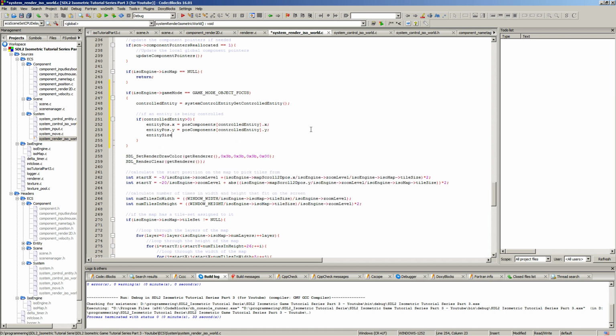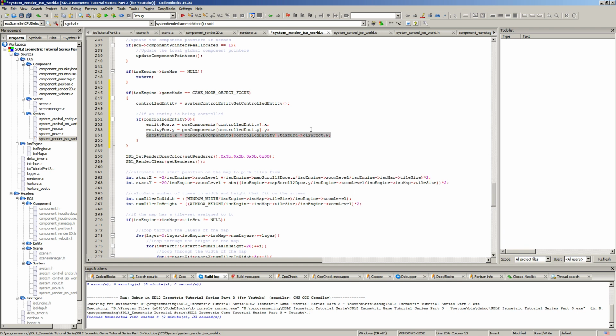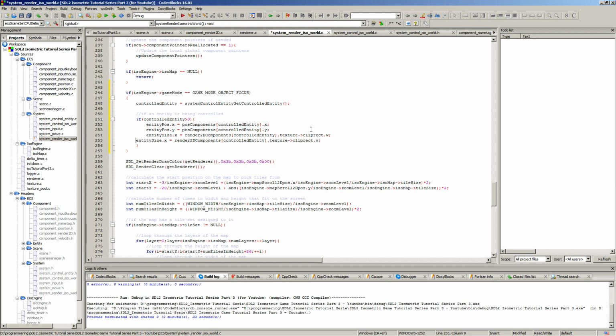Entity size equals render 2D components control entity dot texture and a quick bracket with. I'm going to copy that and get him down here. Change these for our quick bracket height instead.